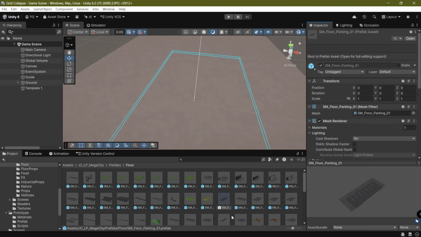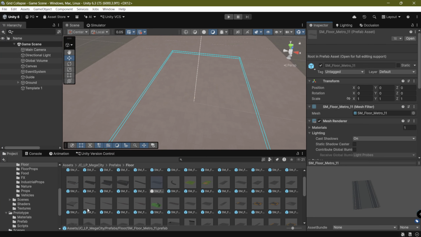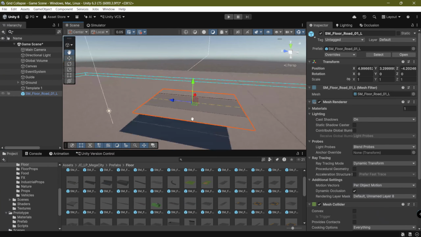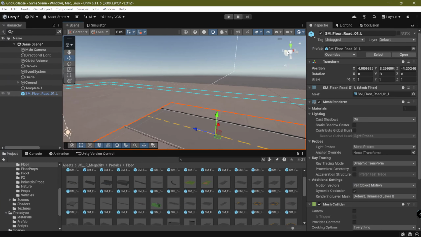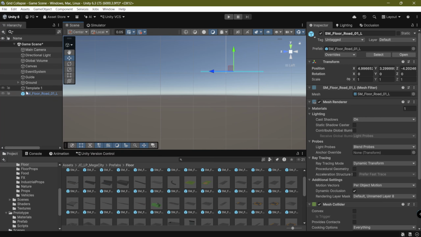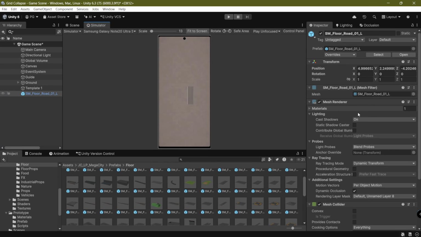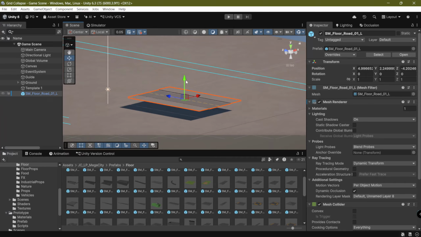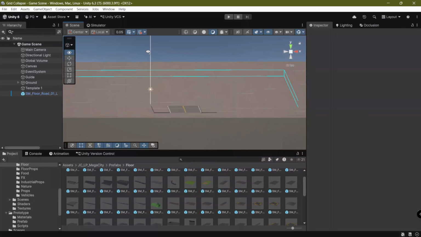So let's start by adding some roads. Let me just choose one that's going to fit. This one. Let's make a very simple one for now. Okay, let's just use this one instead. And let's go right there. Here. So now we can actually see this, which is perfect. And let's make sure that this actually sits on top, like so.